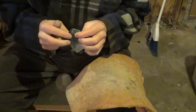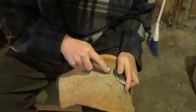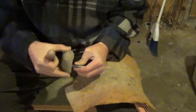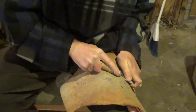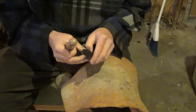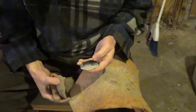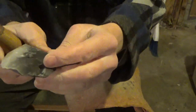Some thinning to do in a number of different areas. Start with the base. Let's grind. Let's grind again. Alright, so I got two platforms I'm going to hit. Second one. And both of them sort of gave me hinges, but I think I'll be able to work through that. Those are the hinges that I'm talking about.